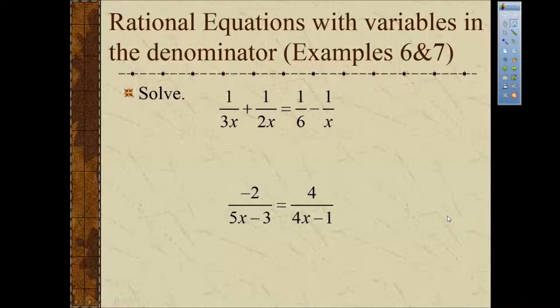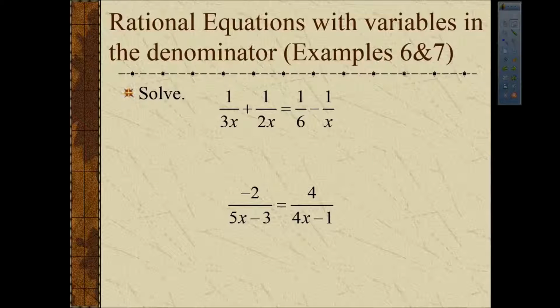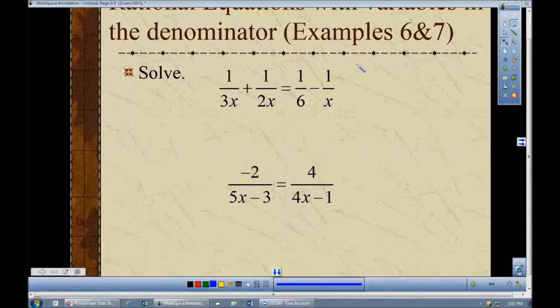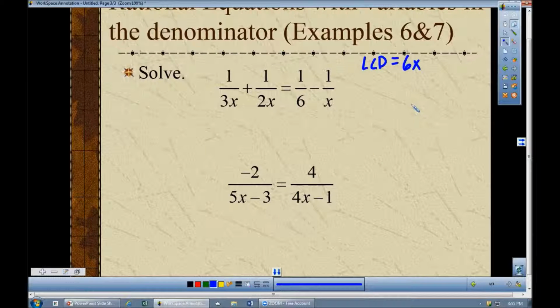For our last few examples of solving equations, I want to go back and focus on these equations that involve fractions, because they tend to be the kind of equations students struggle with the most. We're going to start with this equation, 1 over 3x plus 1 over 2x equals 1 over 6 minus 1 over x. These denominators, 3x, 2x, 6, and x. The lowest common denominator that I could find for these different denominators would be 6x. All four denominators will go into 6x. So I'm going to multiply each term in this equation times 6x.